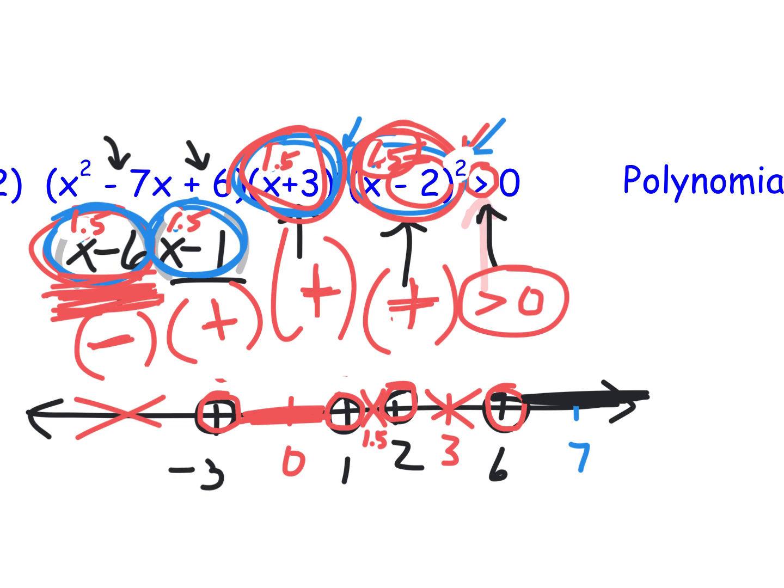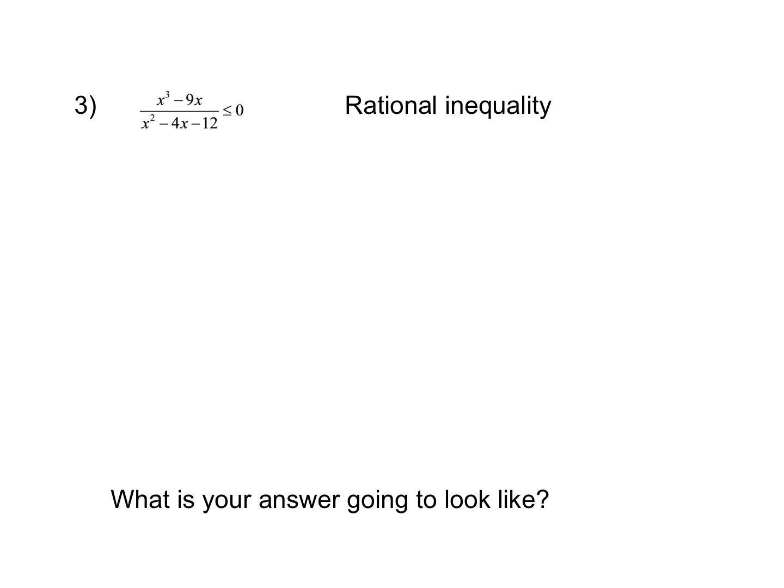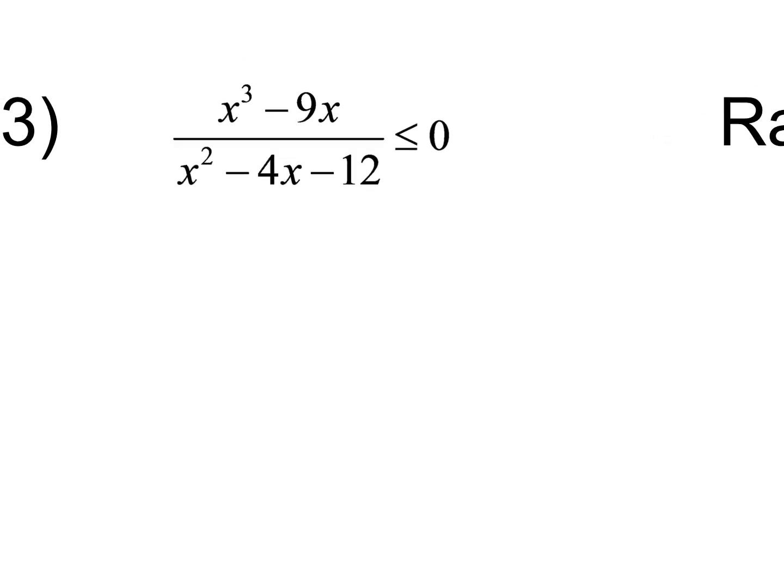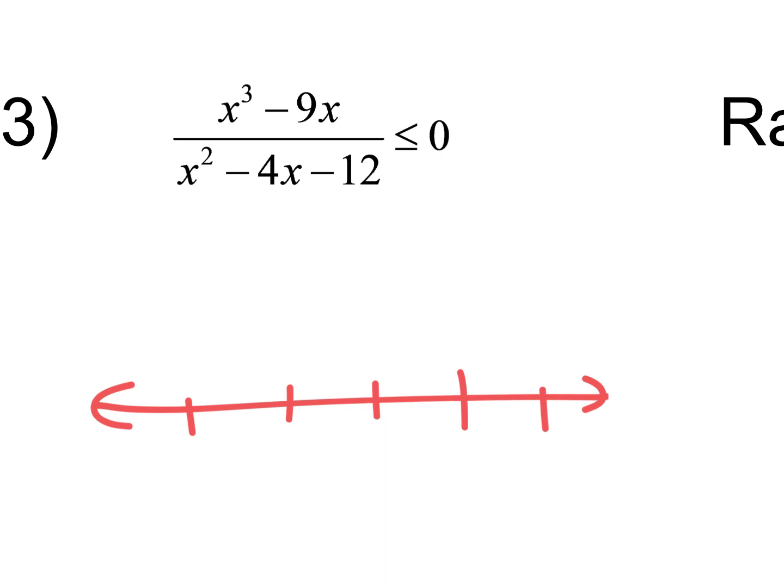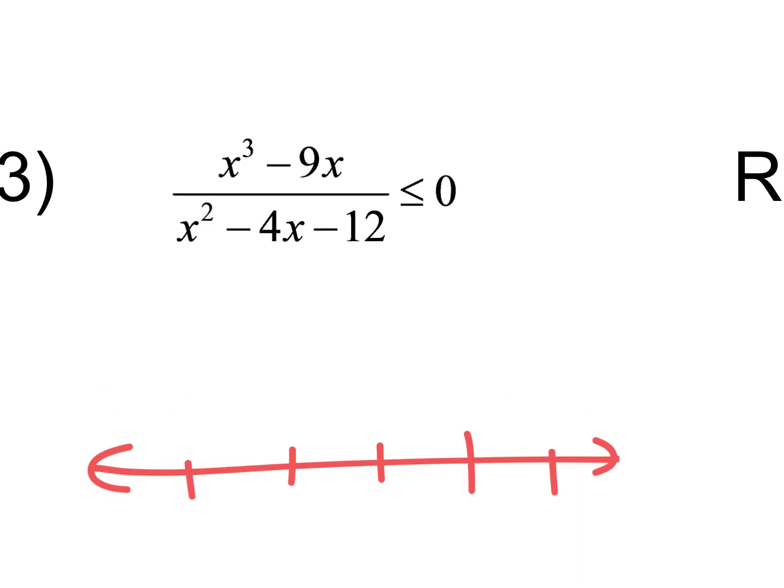All right, cool. Now, this kind. We did this yesterday, literally, for 2 days. You're supposed to be able to check this and see what makes the top 0, see what makes the bottom 0, put all those important points on the number line, and test around them. This is a good summary problem. I'll pause for a second while you please give this one a shot. We're almost done. There's usually a kid who gets stuck on factoring this. I'll just get you started.